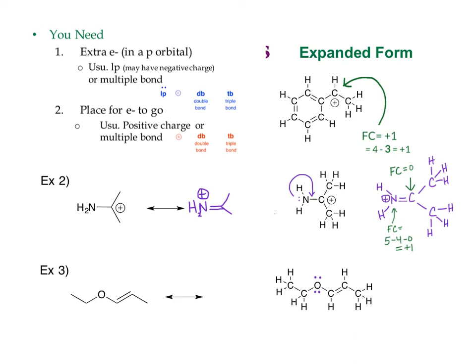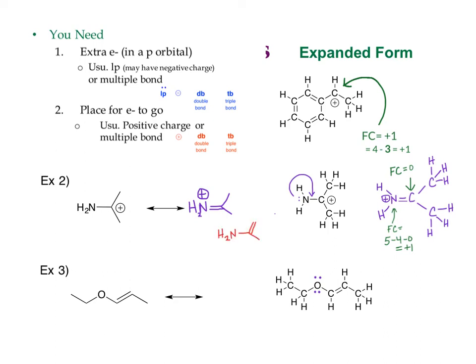So the next thing I would do once I'm done with my first form is I would see if there's any other place that I can move electrons. So the place where I have extra electrons now is this double bond, but can I move that double bond? So I can't move it back to the nitrogen because if I do, that's just going to take me back where I started, so that's just not going to help me. I could try to move it to the right like this, but if I do, that's actually not going to work out. Now, if you look at the structure on the left, obviously it seems like it should work out. Like if I was going to do that, it would look like this.